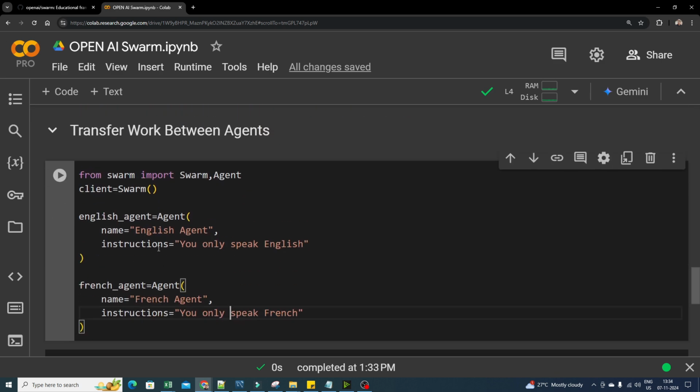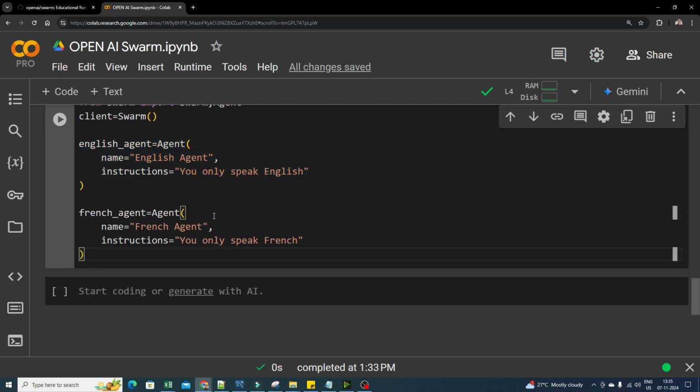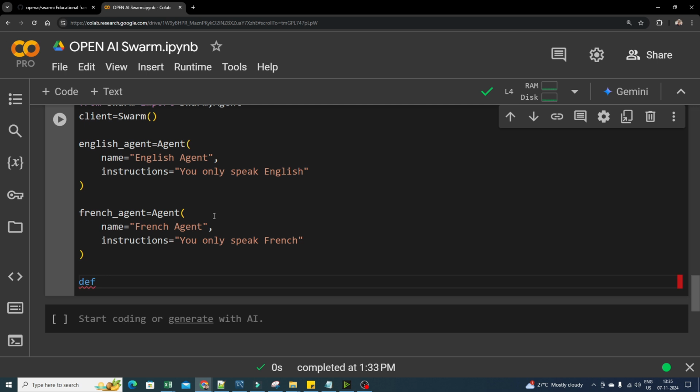Now my main task is that whenever a user provides any query, if that query is in English, obviously this agent should do that task. If the query is not in English, it is in French, then it should transfer to this particular agent. So that is what we really want to do. Here I will write a definition. I will create a function, transfer to French agent.